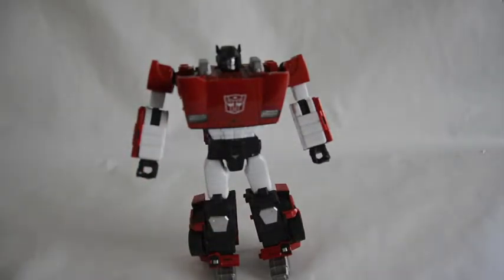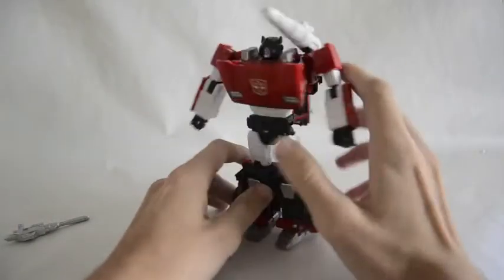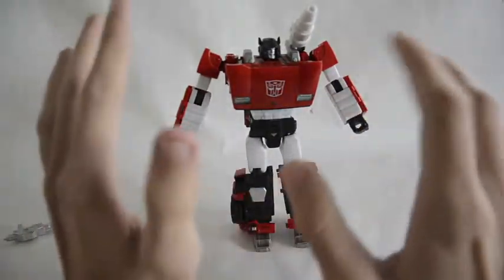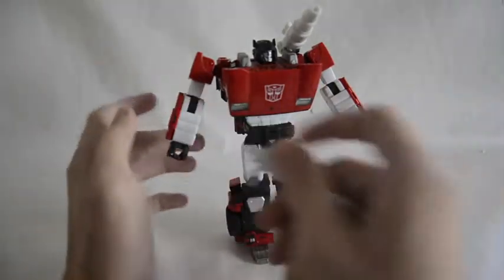And as I forgot to mention, I guess you can call this part of transformation. I don't know if you want to call this accessories or transformation, but give him his awesome shoulder cannon, and he's ready for battle. Pegs in very well. Now he is definitely complete. I was going to say, something was looking a bit off, but there we go. So, he comes with his shoulder cannon and the flamethrower.